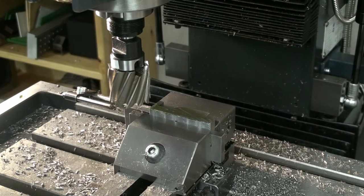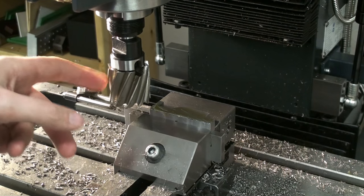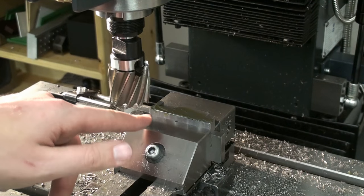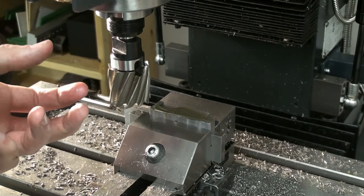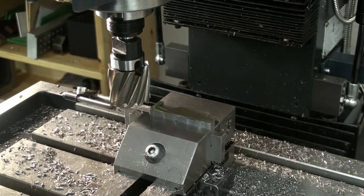I have the machine run at 500 RPM. That's a bit high for this 40 millimeter shell end mill, but we're taking only a 500th of a millimeter cut. That's a very light cut, and we don't produce a lot of heat, and we should be fine. And it leaves a great finish.